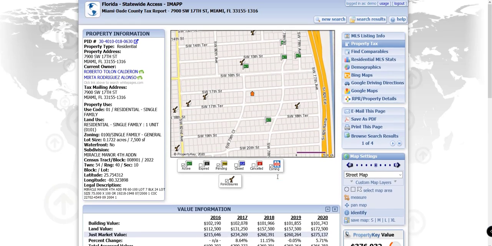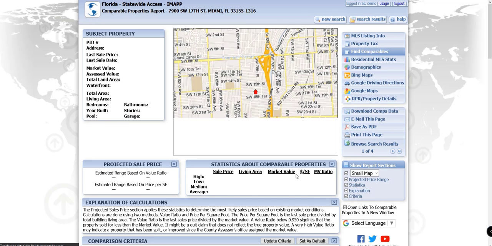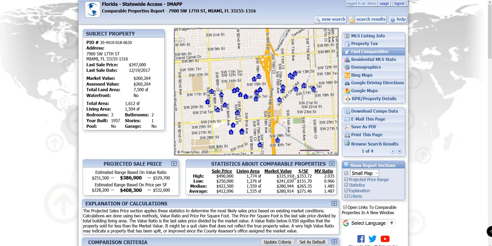So we're going to go back up here, and we're just going to click Find Comparables, and it brings us to the comparables page. Once we're on the comparables page, you see up here at the top left, it's going to have the subject property that we were just on. This is what we're trying to find comparables for. It's going to have a map in the middle. This map in the middle is not interactive, but it does have a series of numbered icons on the map. These are going to be your comparable properties that iMapp is finding initially.